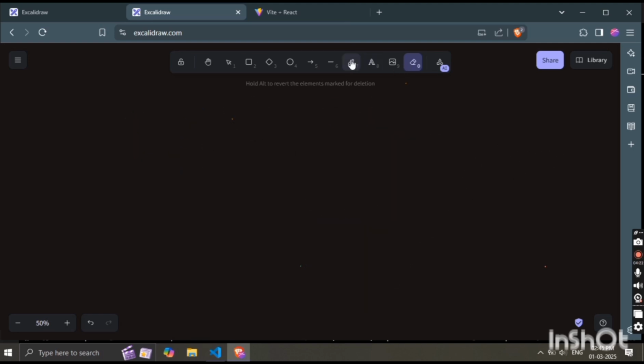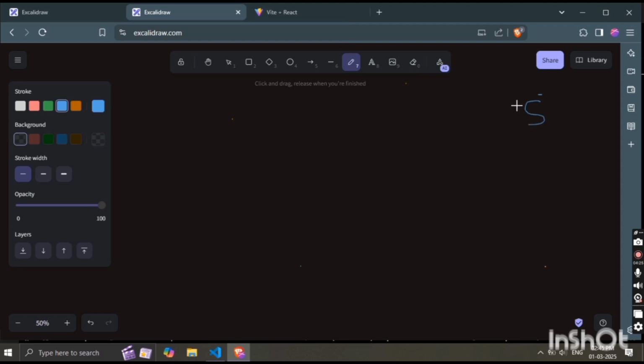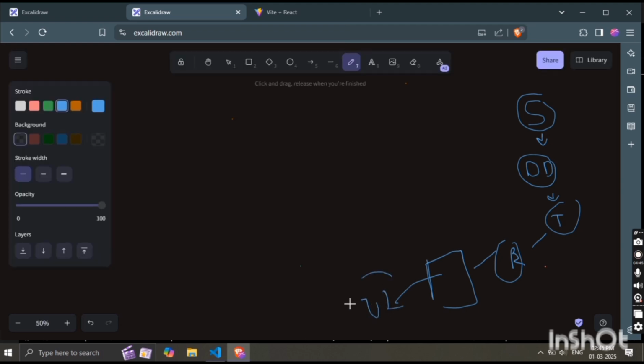Okay, so as we have discussed, state is a JavaScript object which will keep track of dynamic data, and whenever there is a change in data, it will trigger a re-render of the functional component. And whenever the functional component is re-rendered, the updated value will be visible in the UI, right? That's what we want to do in our counter application.